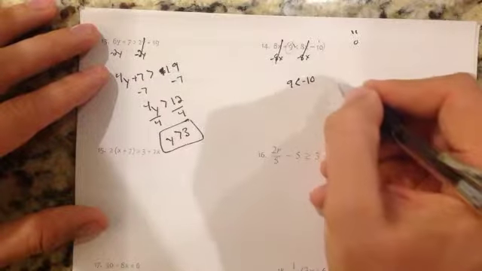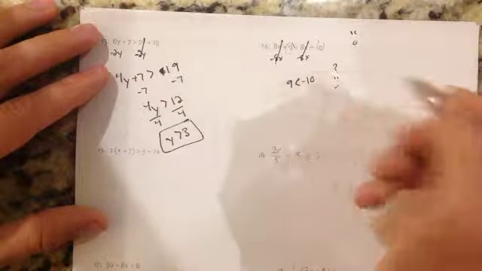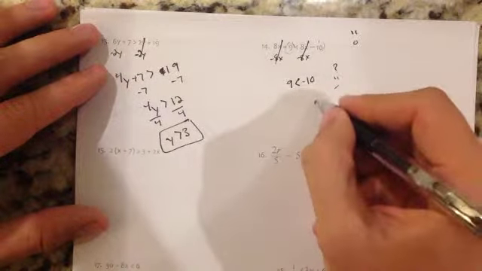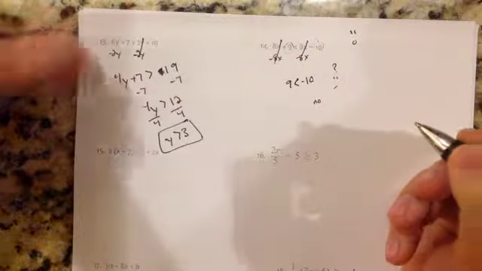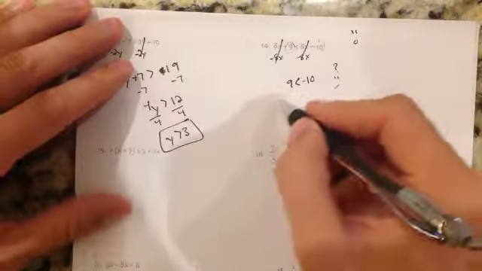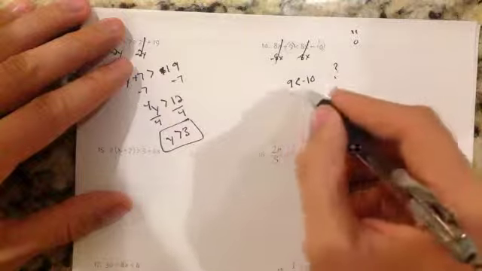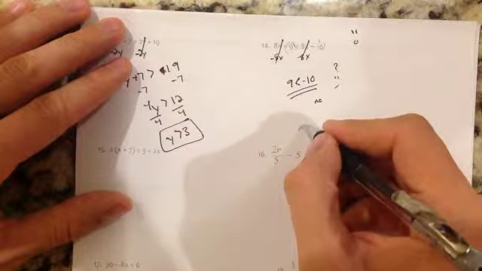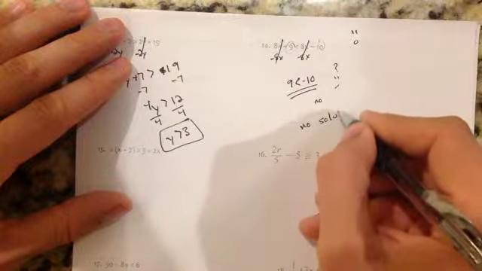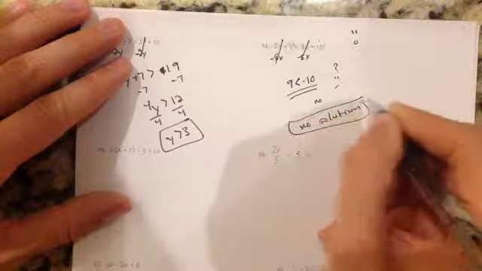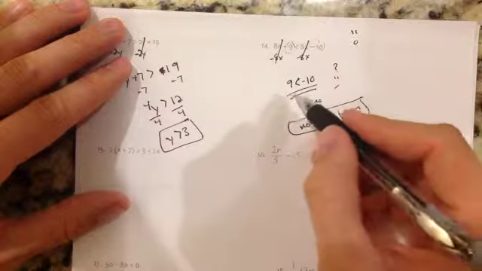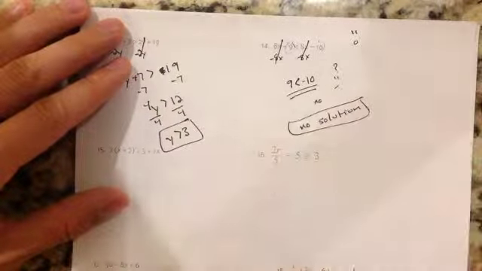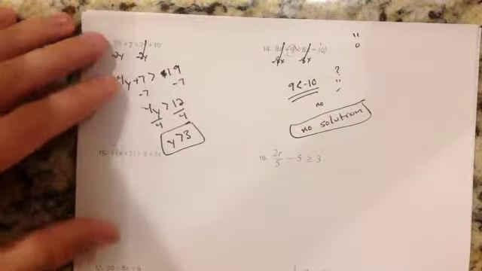So then we're going to stop and we're going to think about this. Alright? Is 9 less than -10? Absolutely not. It's not less than -10. You would rather have that positive 9. Positive 9 is bigger. So since this is not true, we're going to say no solution. Because there's no value for x that will make 9 less than -10. Therefore, no solution. We're going to cut the video here.